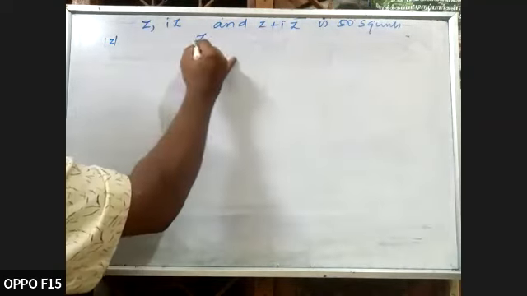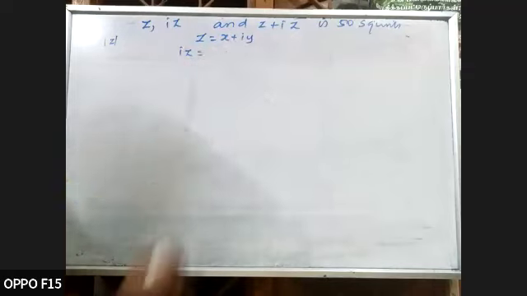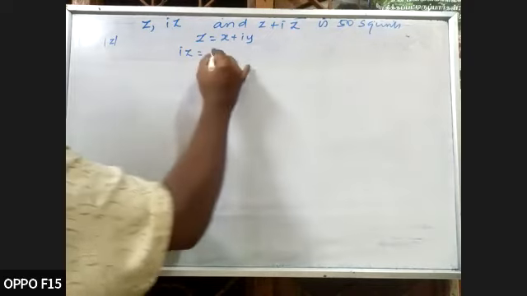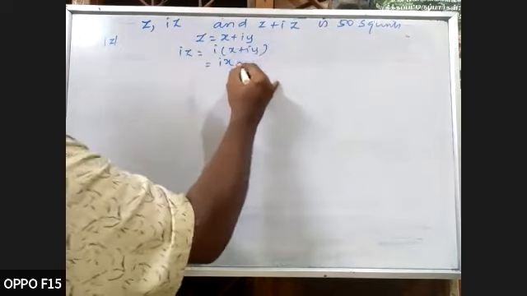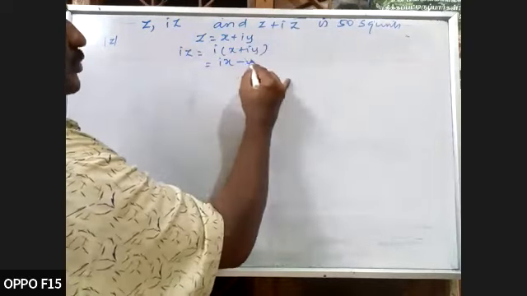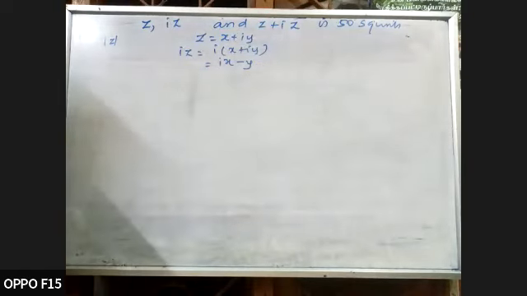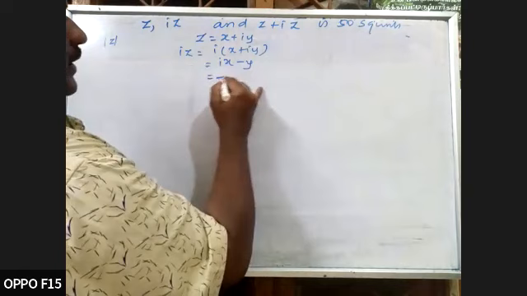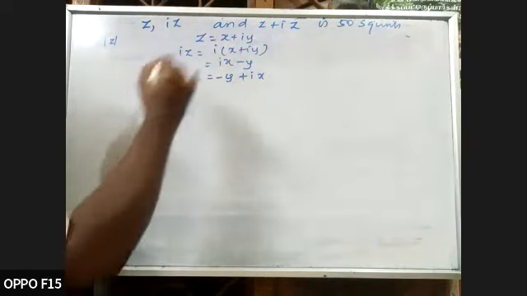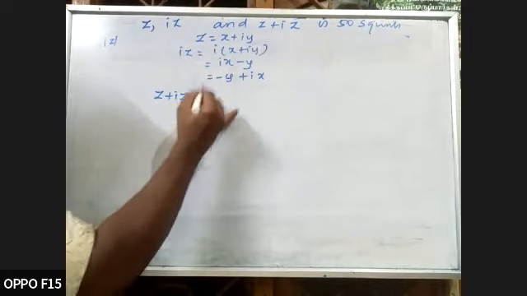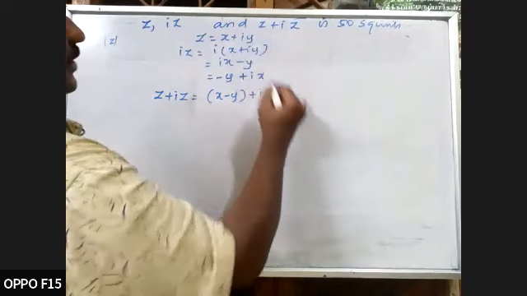Okay, let us consider z equals x plus iy. Then what is iz? Can anyone tell me what is iz? Multiply i with x plus iy: ix plus i squared y, that is ix minus y, which I can write as minus y plus ix. The third vertex is z plus iz; if we add both, we get x minus y plus i into x plus y.